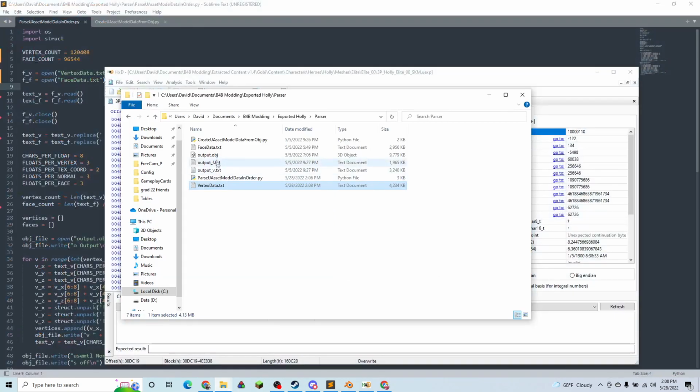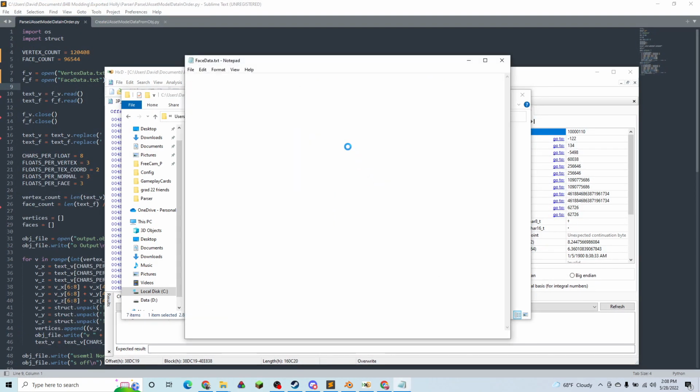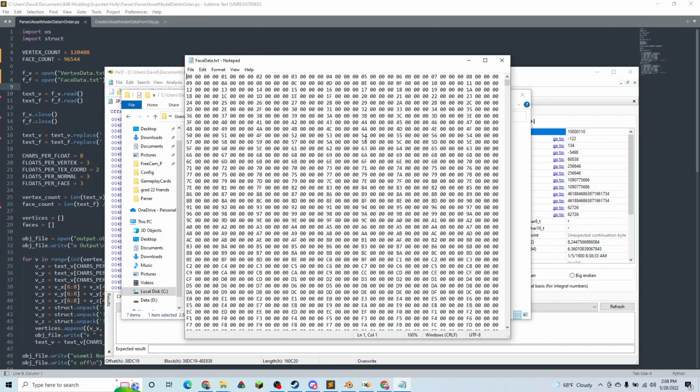Then we're going to go ahead and open our face data. Now this face data is also from a different model, but you can see that there are a lot of zeros here. The reason for that is because every 4 of these is a number corresponding to a vertex index.